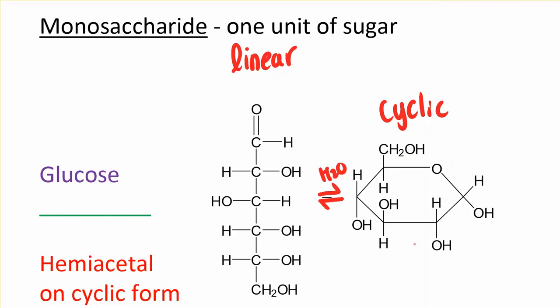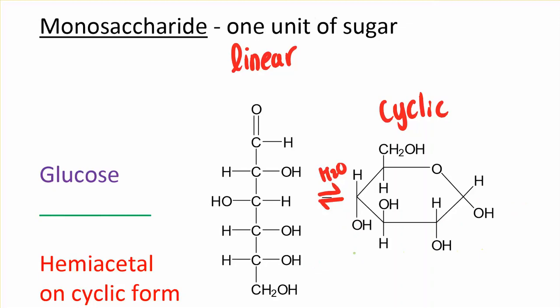By the way, when this version is made, when it goes back and forth, there's two possible orientations right here. Sometimes the OH is pointed up and sometimes it's down. I don't really get into that in this class, but just in case you see it in another class, that's the alpha and beta forms. And that switches back and forth as long as it can, if it's in water and it can react. So that gives you different versions of glucose. But the orientations of all of these other OHs is stuck. For glucose, this one is always down, and this one is always up, and this one is always down, and so forth.